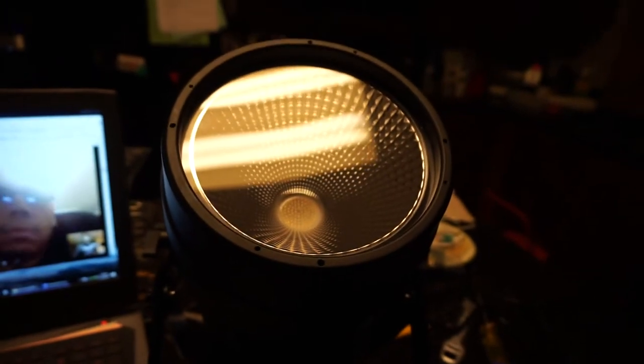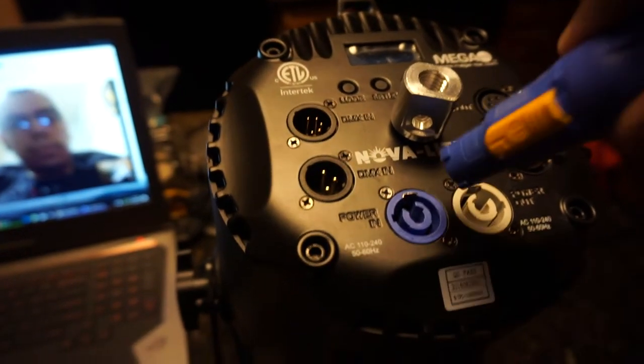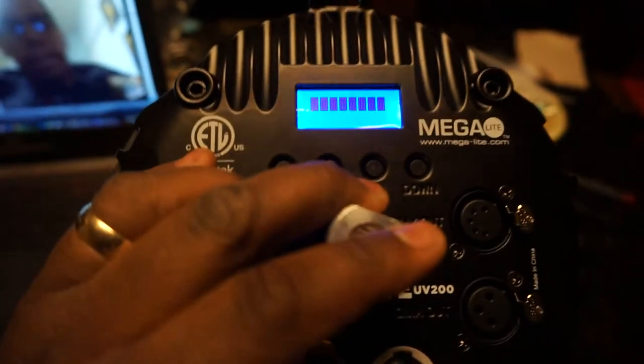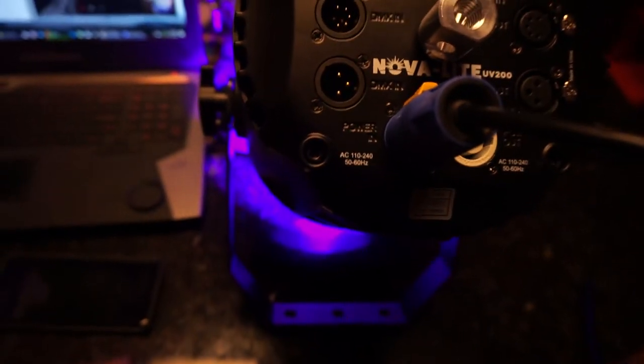So, yeah, I'm going to go ahead and turn this thing on and show it to you. All right, so you can see Joe in the background over there. I'm going to go ahead and plug this in. Okay, so insert the power con, click it on. We're not going to run DMX right now, but that is the display there. And as you can see, it's already kicking.